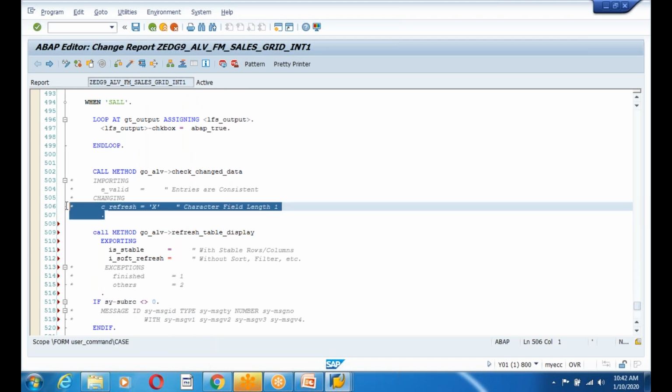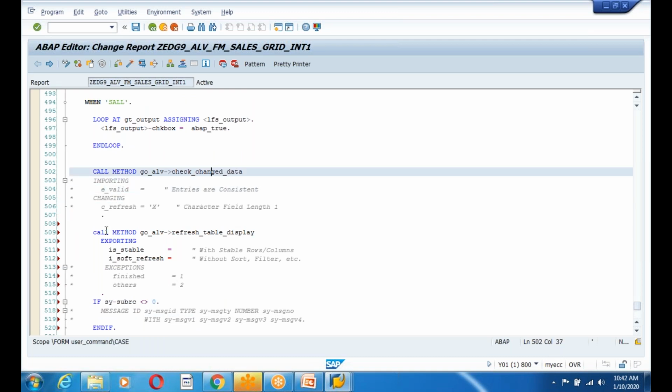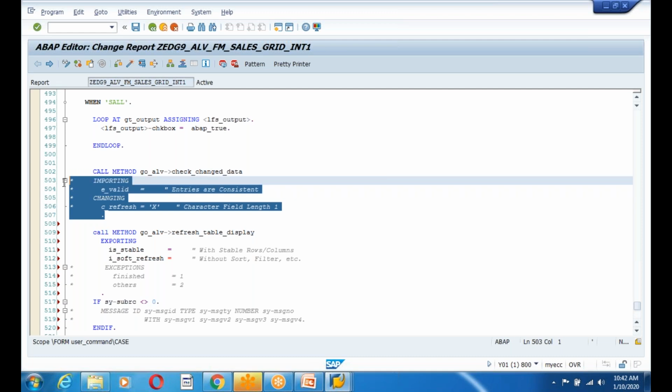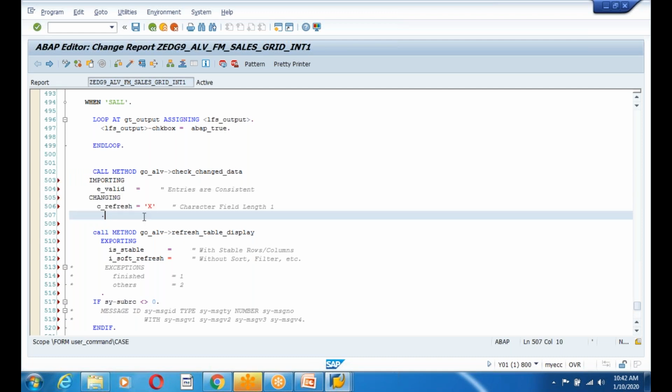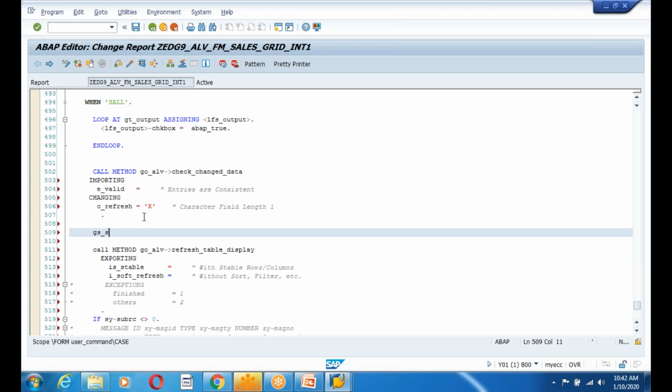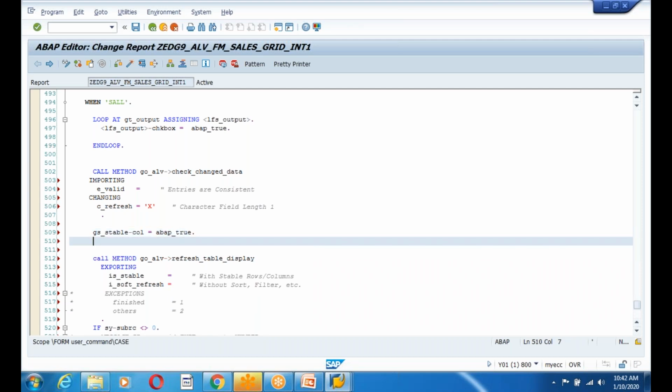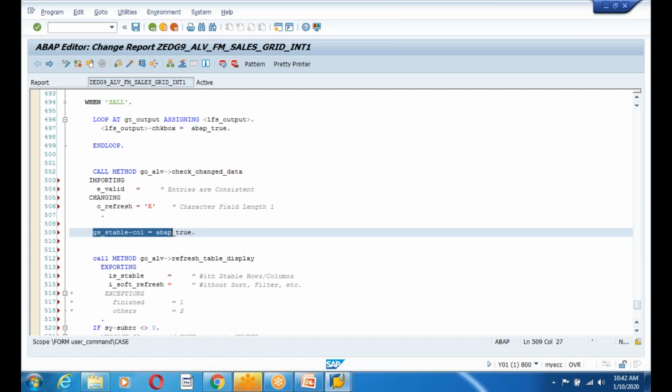For check change data also we use the parameters. So here GS_STABLE-COL, and ROW also must be done.